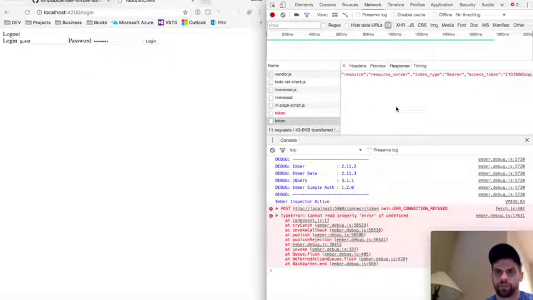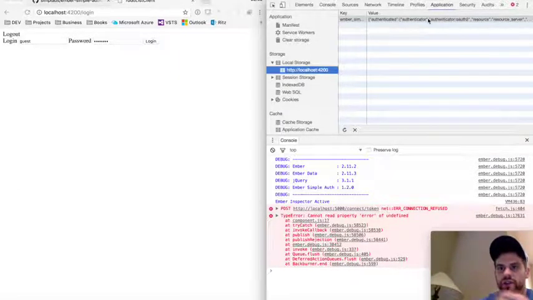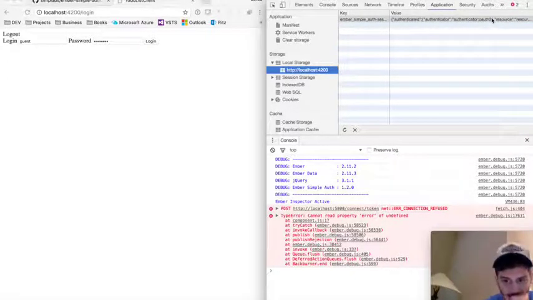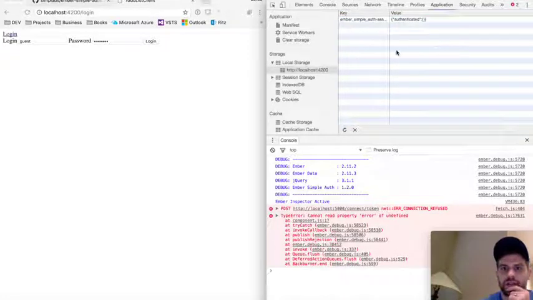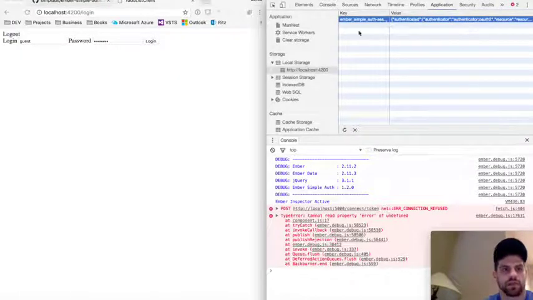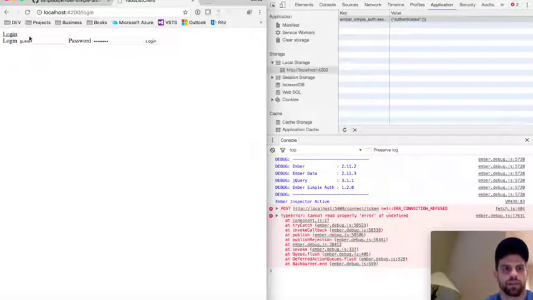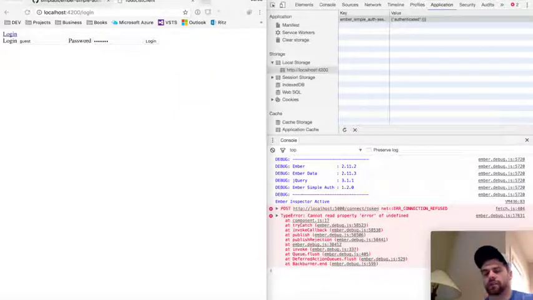We have the access token. Let's take a look at where this is being stored and how ember-simple-auth is persisting it. By default, it's using local storage. So you can just pop over here. When this clears, the token will clear. So if I delete, you notice there's an observer on it, so I have to log in again. Log in, it says log out. Delete, log in. Okay, so you guys get it. All right, cool. So now that we've gotten our token, you can see how it's being persisted.